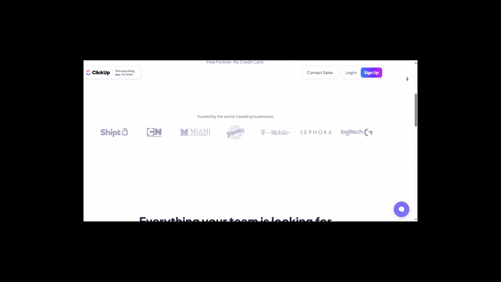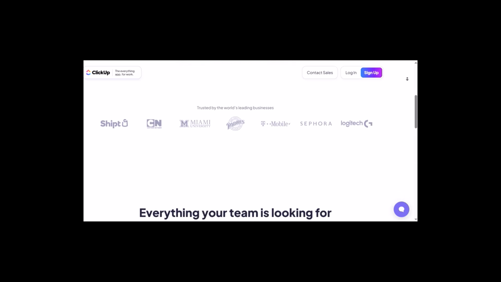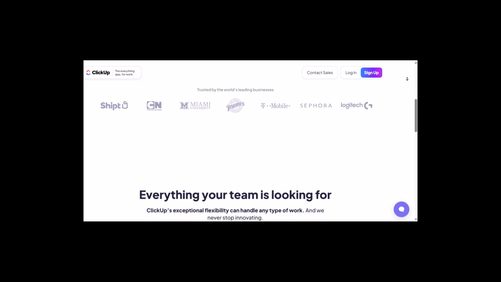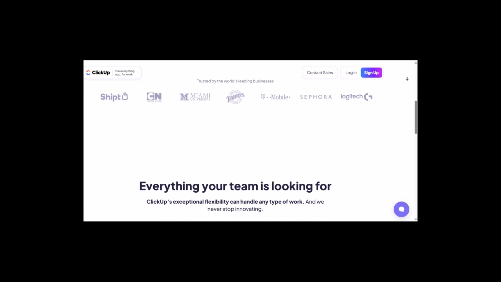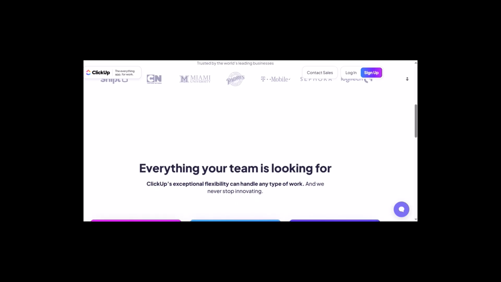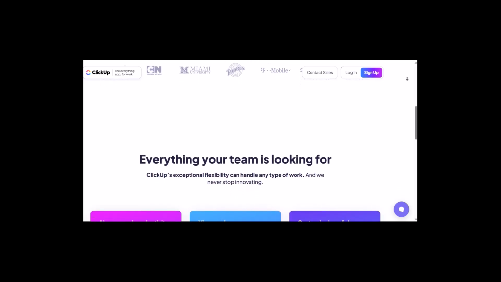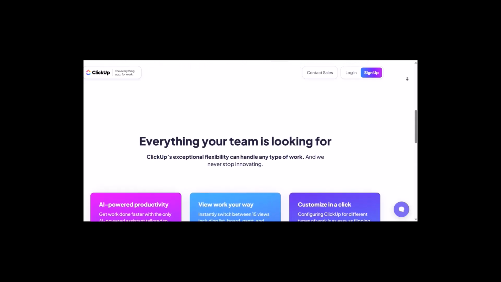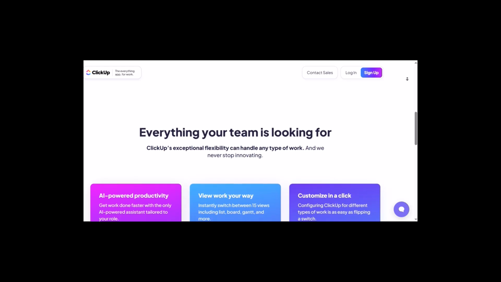Plan and manage resources. Use ClickUp to track and manage project resources. Assign tasks to team members to allocate their time. Estimate the time required for each task. Use ClickUp's workload view to visualize team capacity and prevent overallocation. If you have a budget, you can use custom fields or integrations to track expenses.